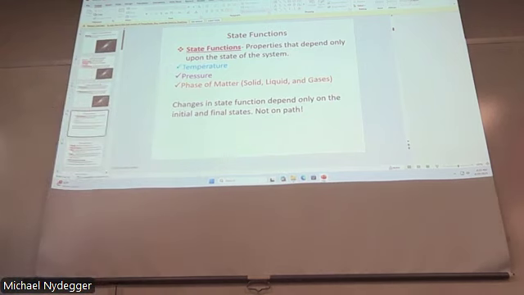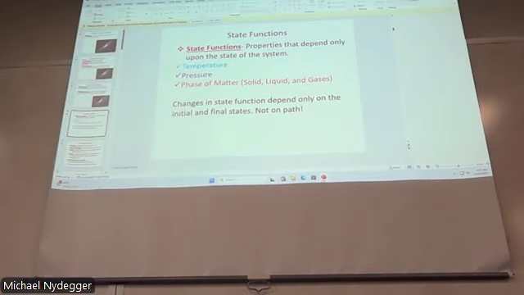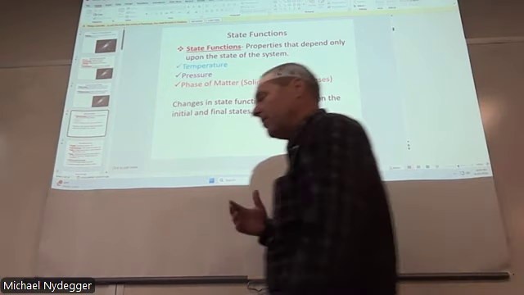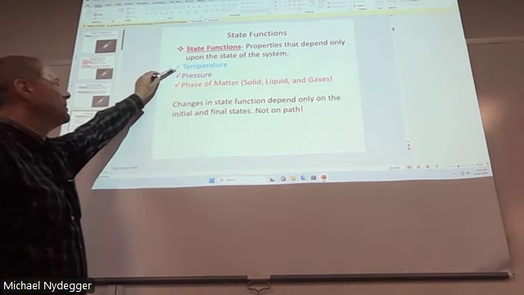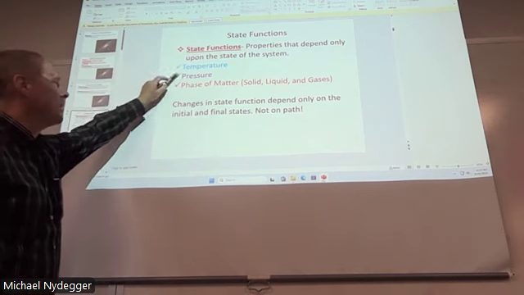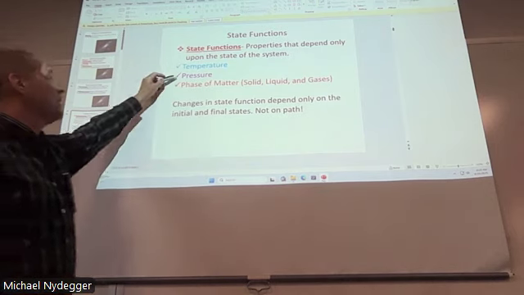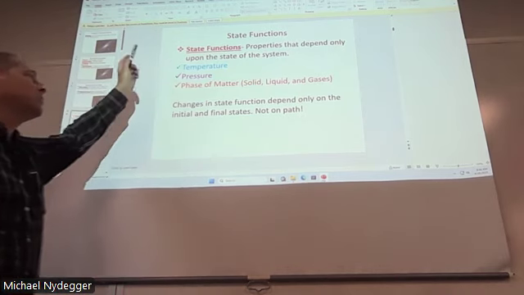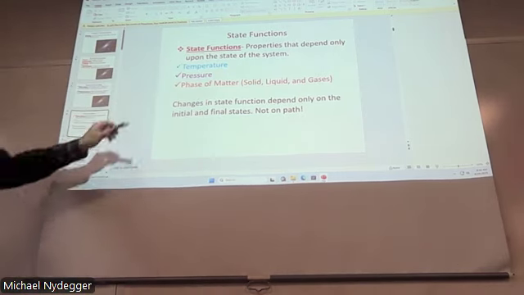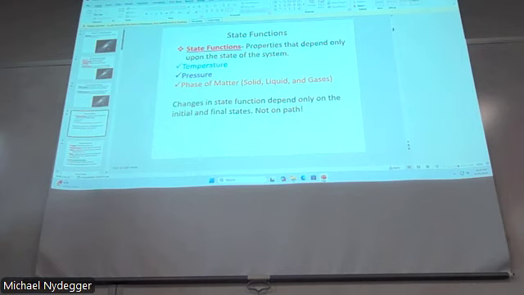So the temperature of something is going to depend upon the state of the system, right? If we look at water, for example, if that water is a vapor at atmospheric pressure and room temperature, the vapor itself will not be at room temperature, but if we have water vapor, that's more than likely going to be at a higher temperature. Likewise, the pressure will also be a state function. I should go back to this. If we had water as ice, then that temperature would be dependent upon the state of that system.